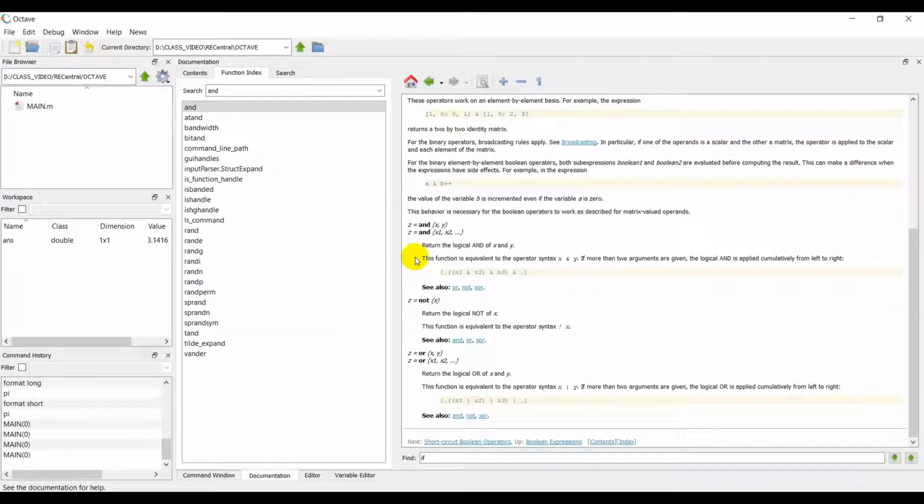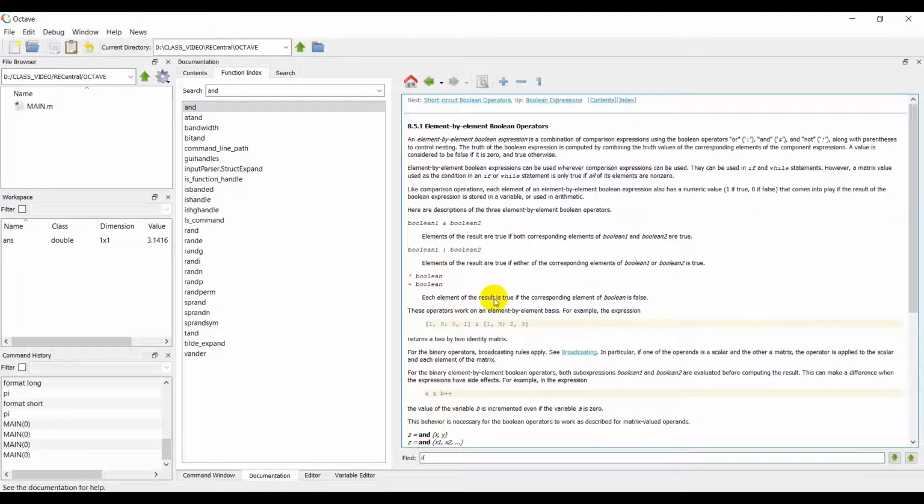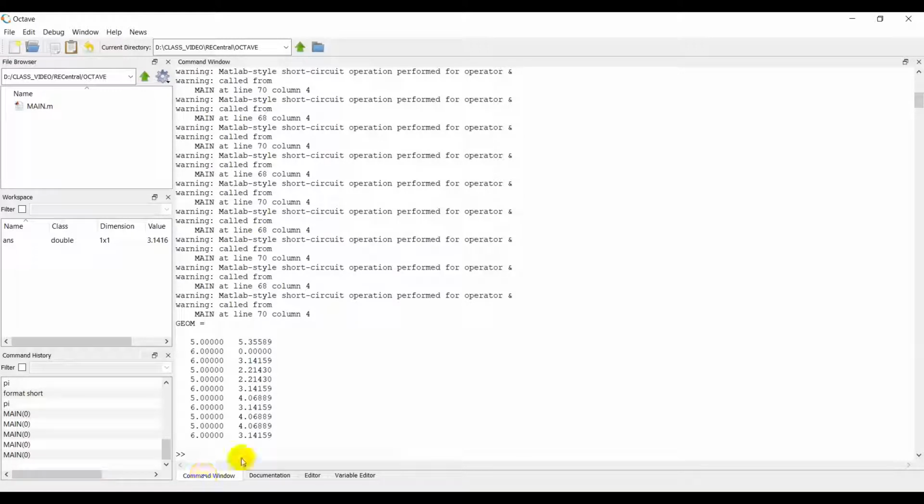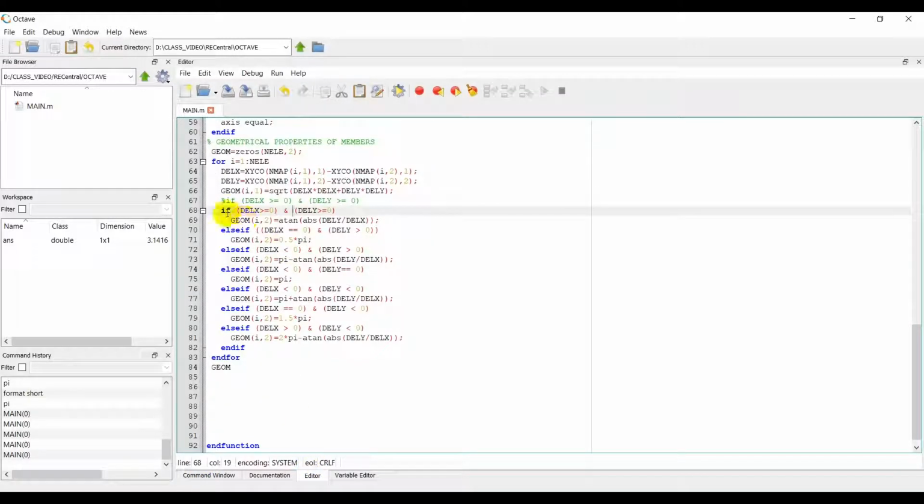Check again. Does it have the space? So it's okay. But inside maybe 68, 70, still 68 is a problem. Check.